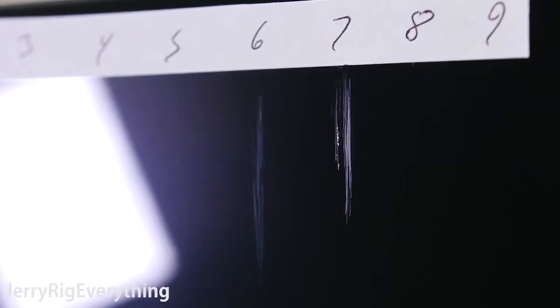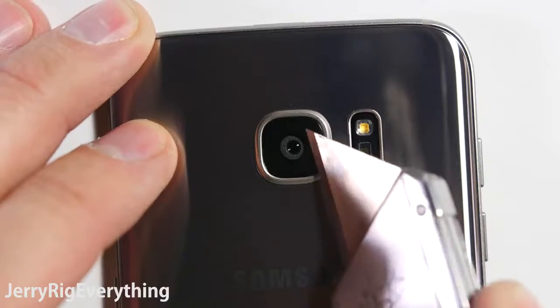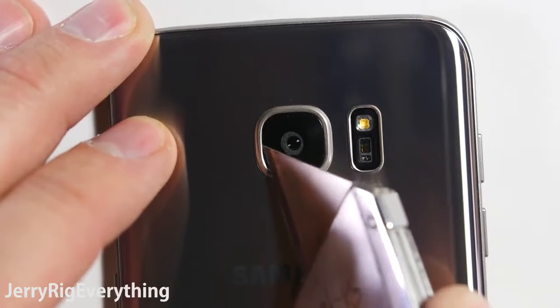This is pretty on par with most major cell phones these days, except for the Droid Turbo 2, which has a plastic, shatterproof screen that scratched to level 3. You can watch that video if you're interested.